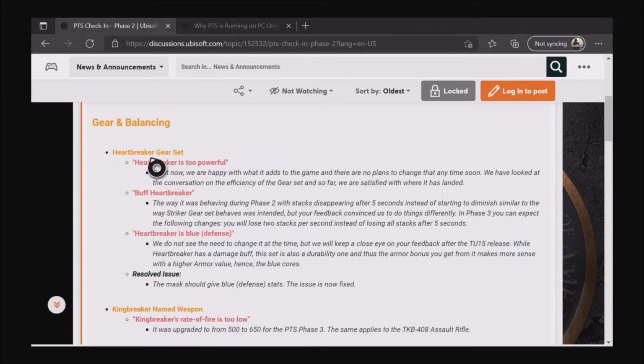Obviously, Heartbreaker, that's the big one a lot of people are talking about. "Heartbreaker is too powerful." Right now, we are happy with what it adds to the game, and there are no plans to change that anytime soon. We have looked at your conversation on efficiency of the gears and so far, we are satisfied with where it landed. "Buff Heartbreaker." The way it's been behaving during Phase 2, with stacks disappearing after 5 seconds instead of starting to diminish, similar to the Striker gear set, was intended, but your feedback convinces us to do things differently.